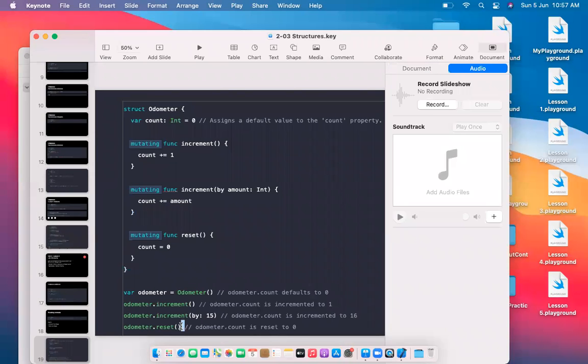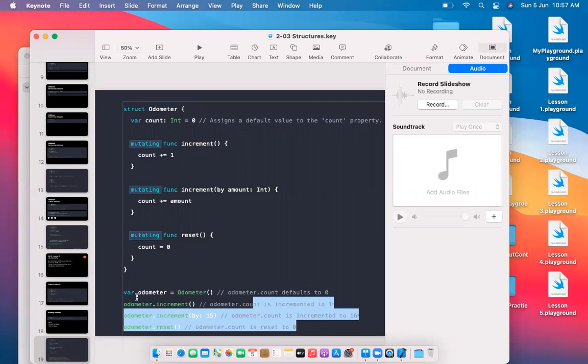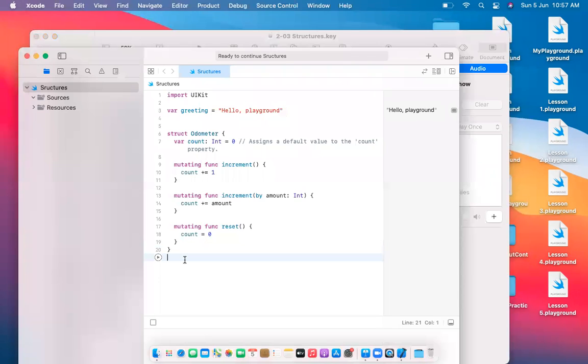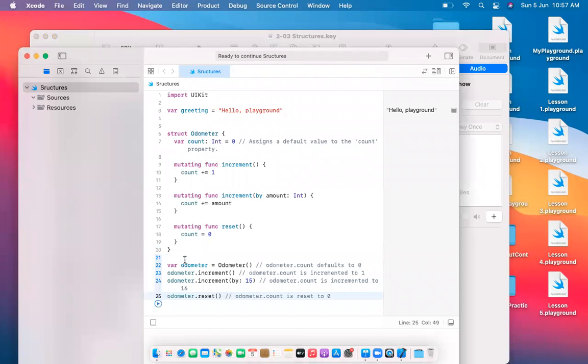So when we call this, you can see odometer count defaults to 0 here. Then odometer.increment is incremented to 1, then incremented by 15.